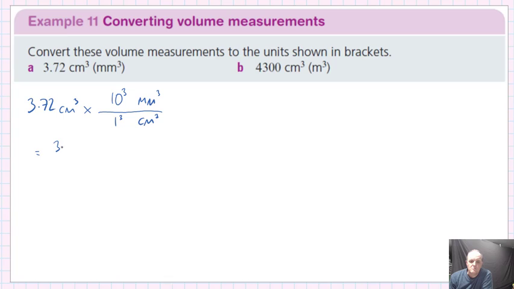So that's going to end up being 3.72, 10 cubed is a thousand, one with three zeros, and we divide that by one. And then 3.72 times by a thousand is going to be 3,720 cubic millimeters.